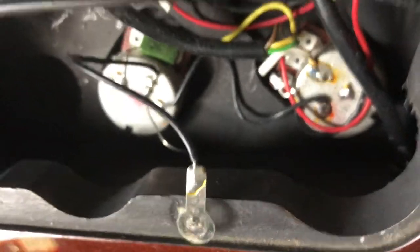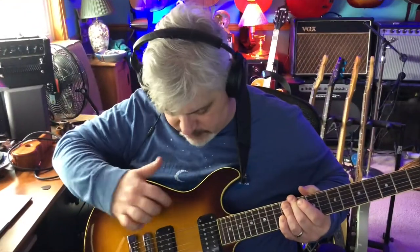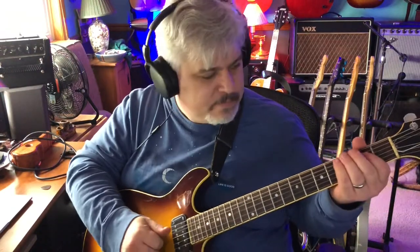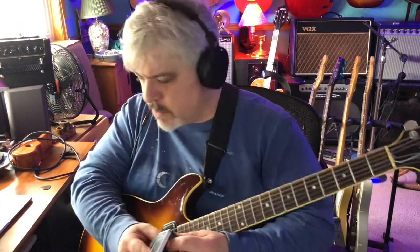Well, it's all shielded, and it's got a nice lead going up to the top, and the back of this is shielded, and it's semi-hollow. I don't know if it's the same up here. It doesn't sound that different. It's real light. I'll weigh it. I don't know, but it's light. It's out of tune. What a wonderful little guitar.